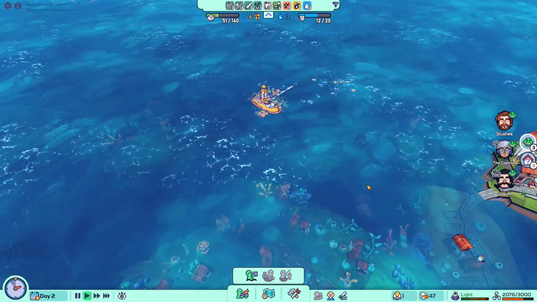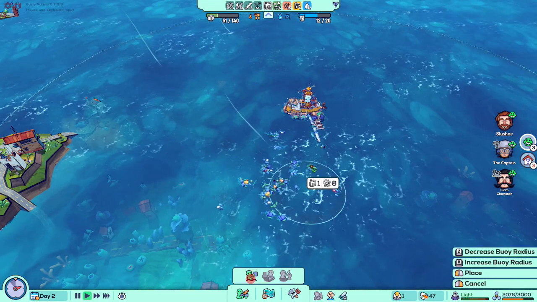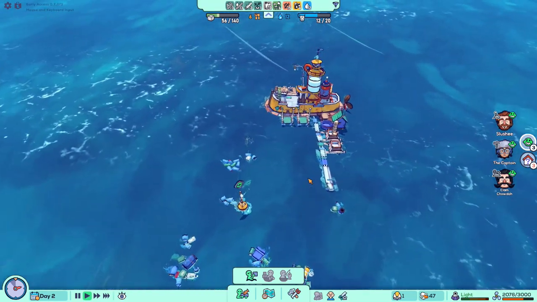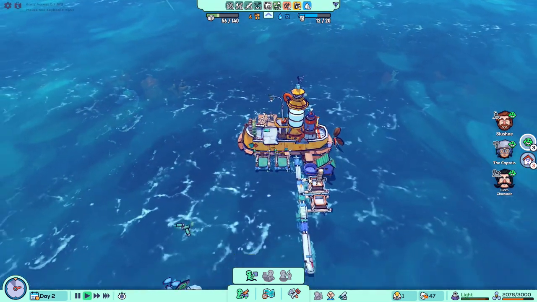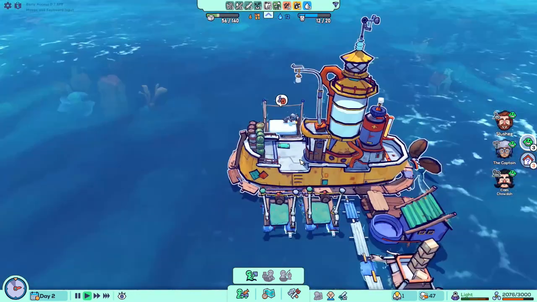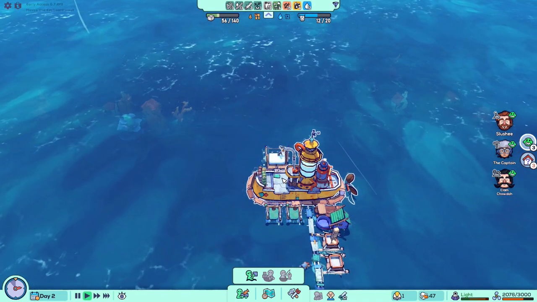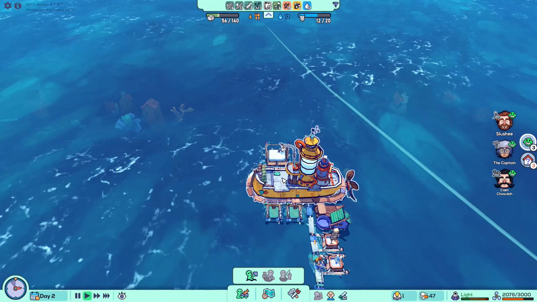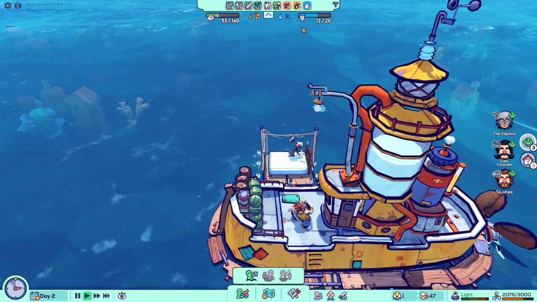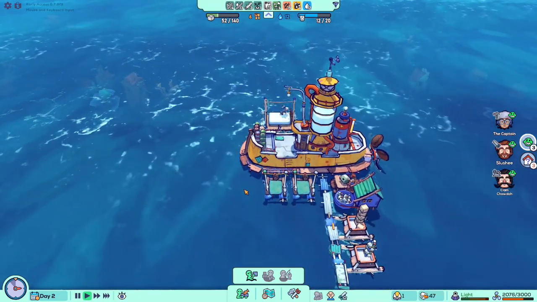Where do we move the boat? Okay. Wow, that's really disorienting. After we moved, I had a hard time figuring out which way we were facing here. Yeah, two people are gonna share a bed. So what was that other thing we got? Seaweed spore. Okay, I'm guessing we could probably make a farm at some point.